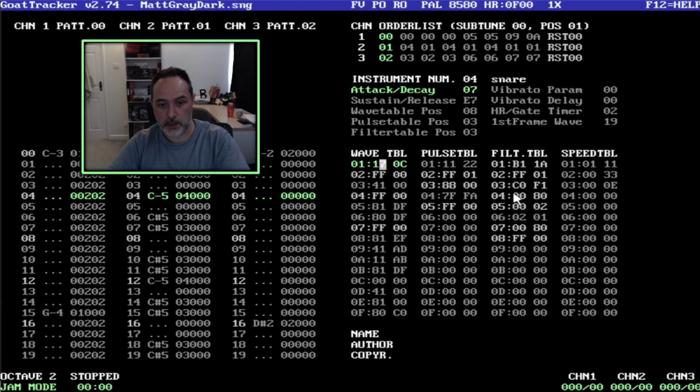C0 has a certain bandpass. F1 means it's affecting the channel. Notice how it's different in different channels because it's designed for channel 1. That's what that one is.